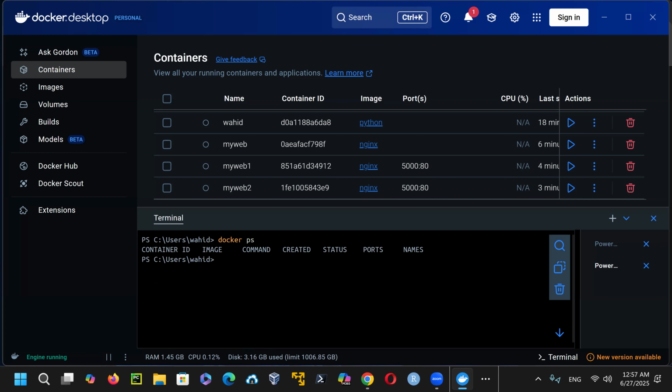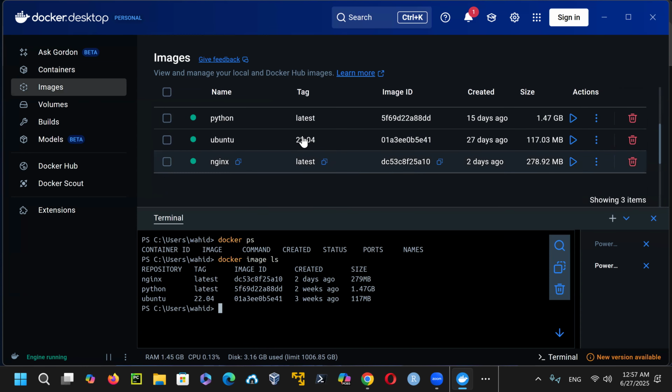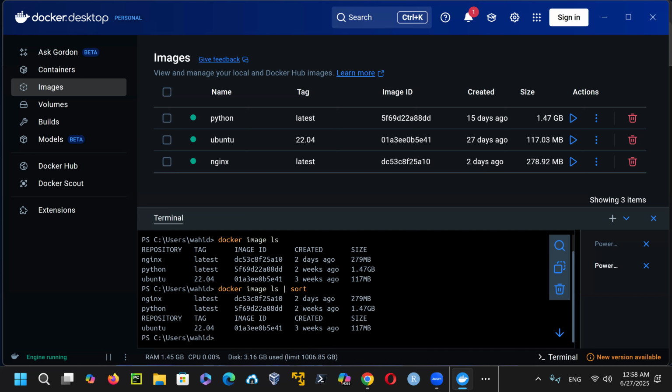And if I say docker image ls, these are the 3 images that I have, with these image IDs, right? If I click on the image, these are the 3 images that are there: Python, Ubuntu, Nginx. If I want to do them here, pipe it to sort, you can sort it in descending order, last modified, and so on.